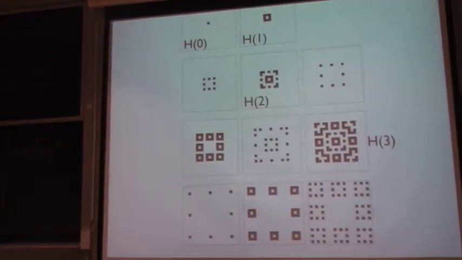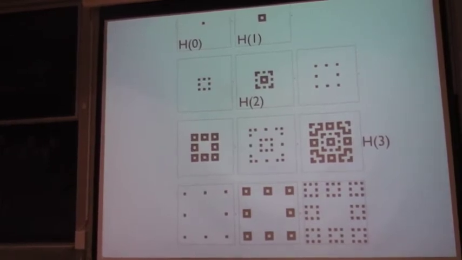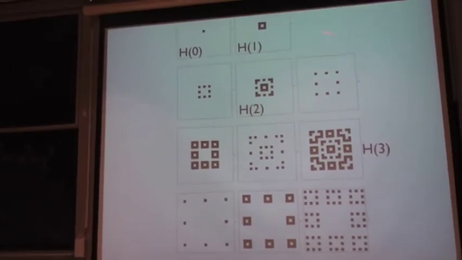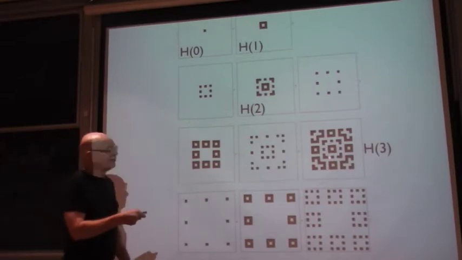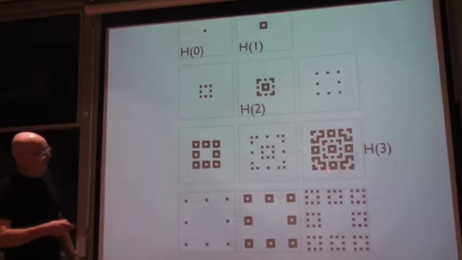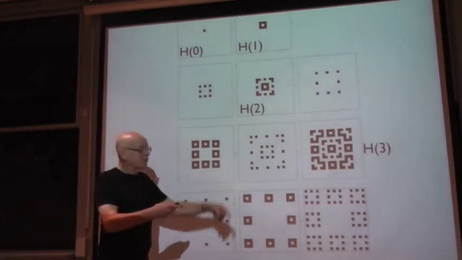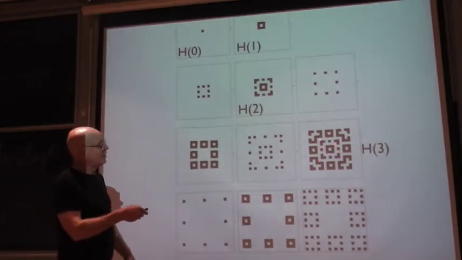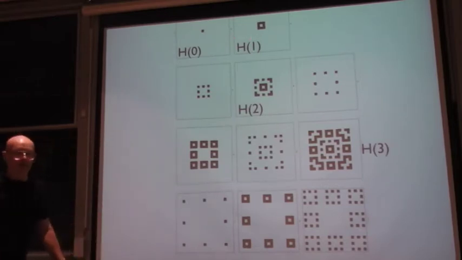Now, we know what we have to do. We have to figure out what's going on at generations that are 1 less than powers of 2. So, in order to isolate them, I use h sub n to be generation 2 to the n minus 1. So h2 is the 3rd generation, h3 is the 7th generation, h4 is the 15th generation, and so on. What we have to do is prove that the conjectured recurrence for the number of on cells in this sequence of pictures is what we said it should be.